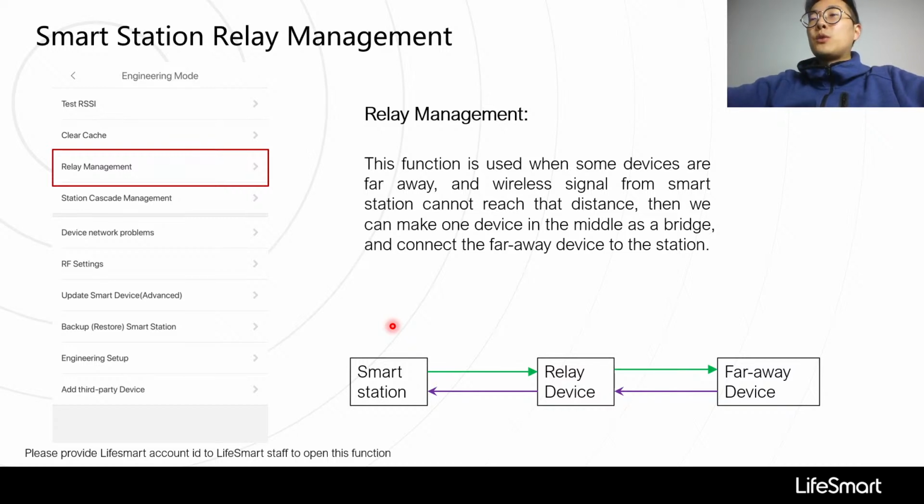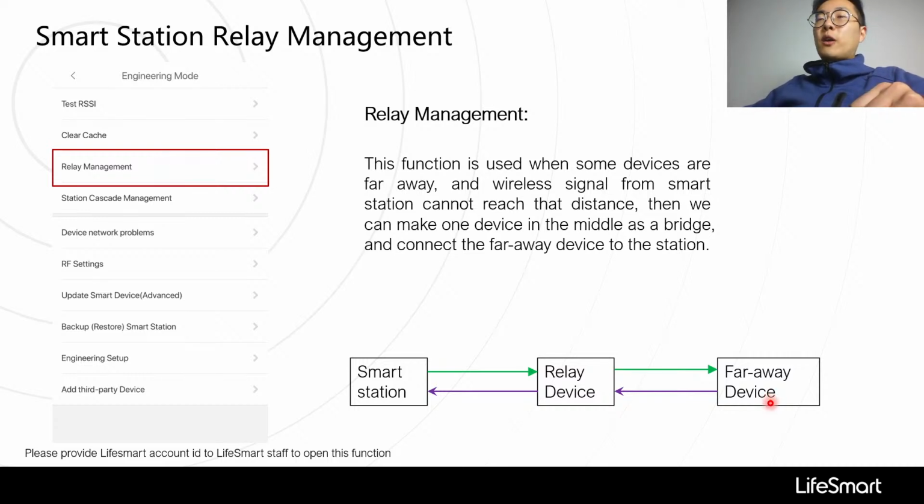But we don't recommend setting up too many relay devices in one system, because the more relay devices you set, the more delay there will be in the smart stations. If you set 1 or 2 or 3, it should be fine.